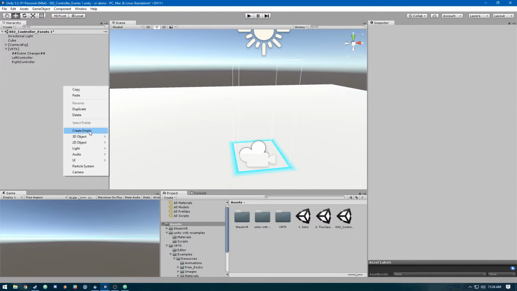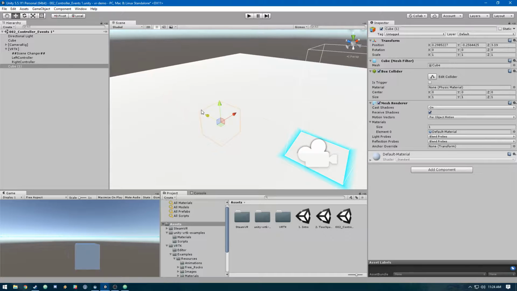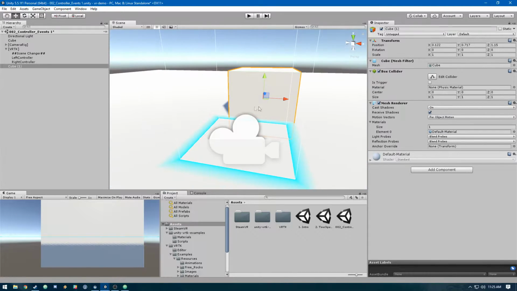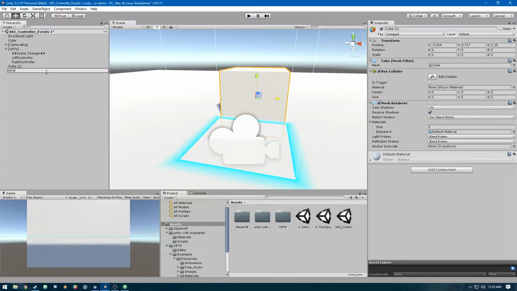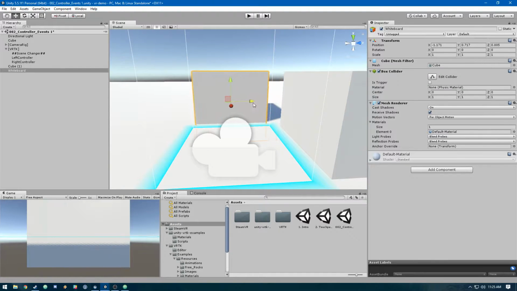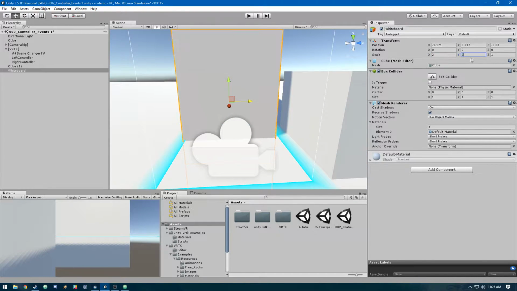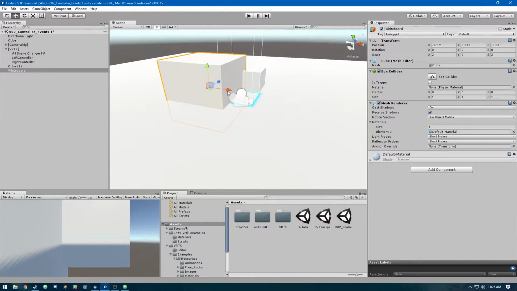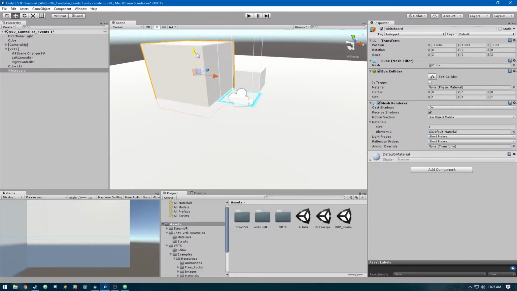So let's add a couple of objects. We can have this nice little cube to put the pen on, and then we can clone that, rename it whiteboard, and bring it over here. We can scale it up. Obviously, if this was real, you could make it flat, but this is fine.